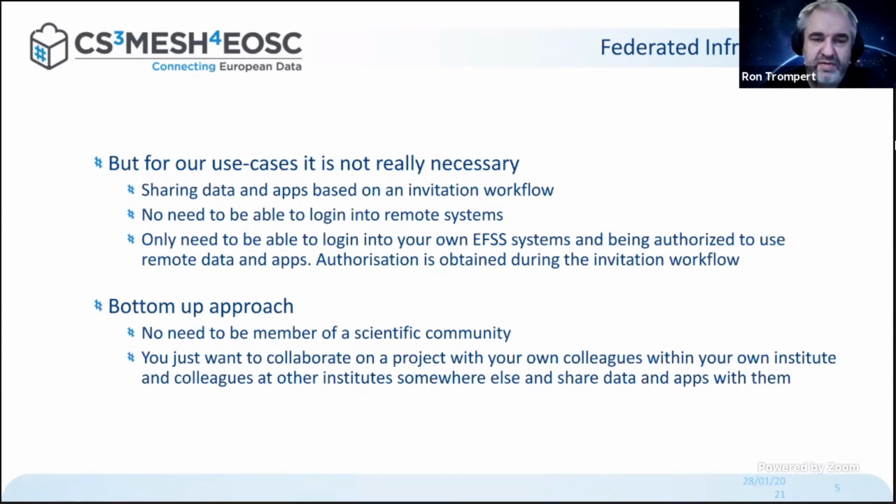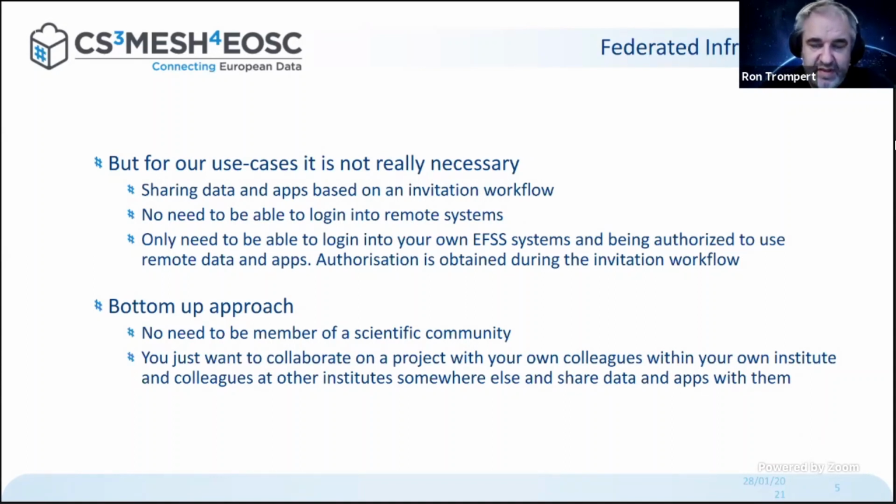What we are focusing on is that users are sharing resources among each other, but a remote user does not necessarily need to be able to log in to some other remote system and have full access to all the functionality that that service offers. If I would like to share a file with you, the only thing I need to do is provide you with some token in one way or another to give you access to this file or service. You don't need an account on my system. Using that idea, we started to take things further.